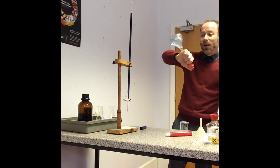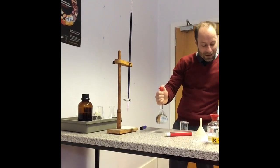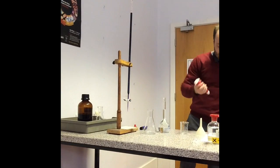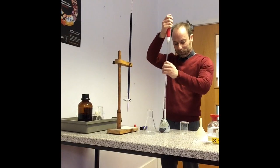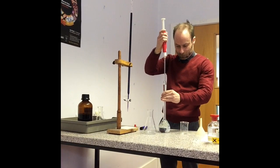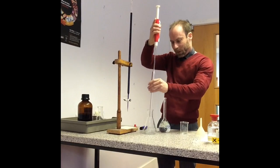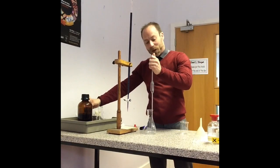Right, so I've got my solution B all nicely mixed up. So I now need to pipette 25 of my solution B into my conical flask. So I use a new pipette for this, because the other one's got solution A in it. Right, I'll set this up straight away. And in that goes into my conical flask. So I'm almost ready to do it.